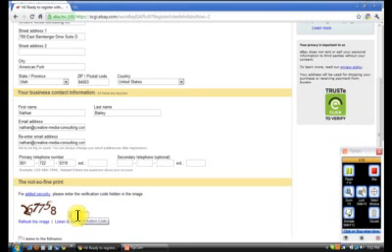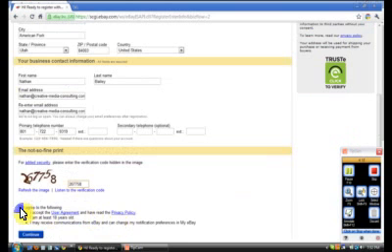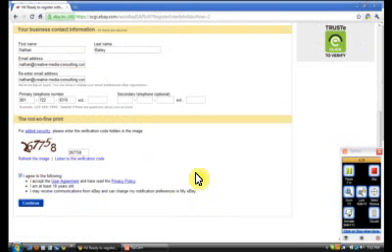Now, this right down here is called CAPTCHA, and sometimes it's hard to see these numbers, but what you want to do is just type it in to the best of your ability, and then you'll click the I agree to following the user agreement and the privacy policy. My recommendation for a new eBay user would be to read these things. I mean, unless you trust eBay, and which I do, I'm going to go ahead and agree to the following, and I'm going to go ahead and click continue.